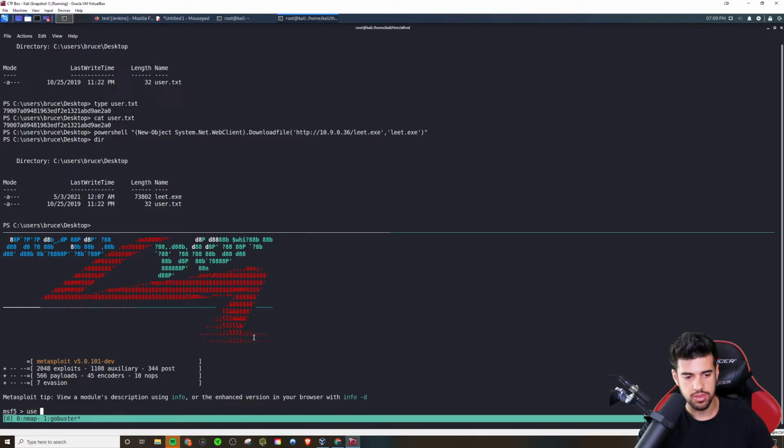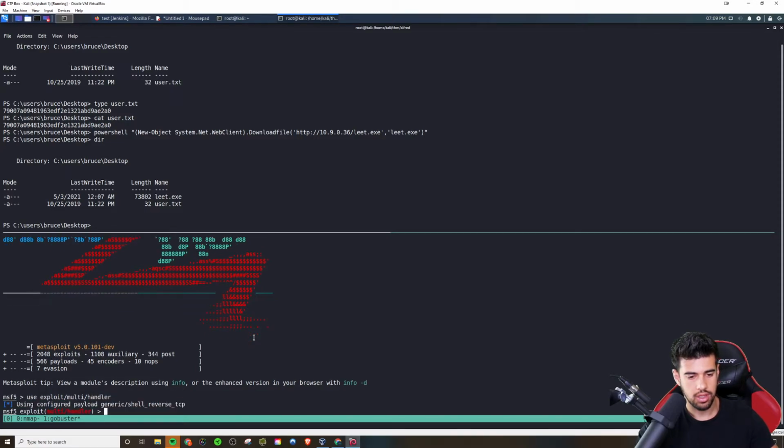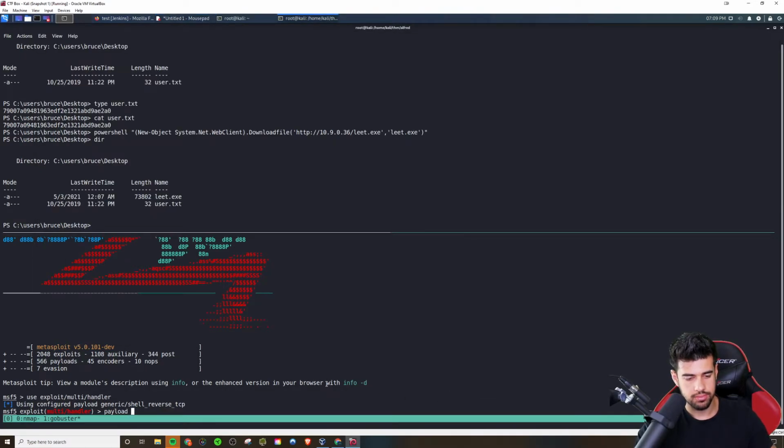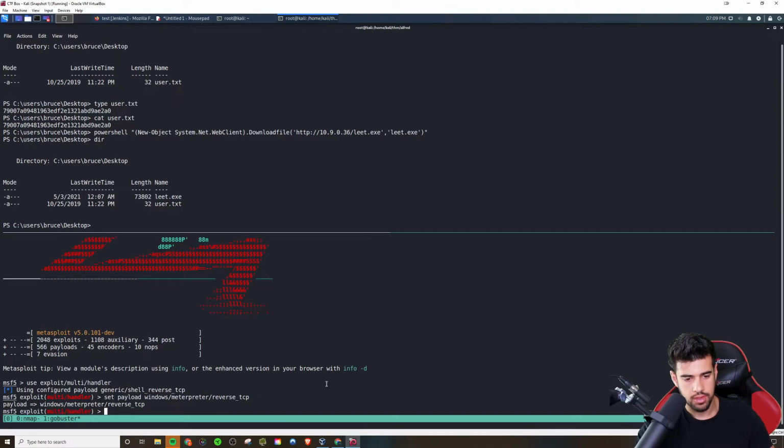So we can say use exploit multi-handler. And see, it's set to this generic payload here. We don't want to use that. We want to use this right here. This is going to be the payload we want. So we've got to say set payload and give it that.